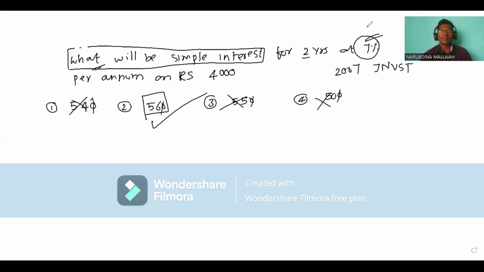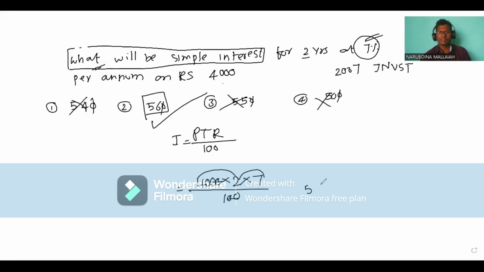Okay. Now I will explain the same sum in the ordinary method. We know the formula for finding interest, that is PTR by 100. First write principal. Principal is 4000 into time period, that is 2 years. Rate is 7%. 7 percent means we have to write 100 in the denominator. These two zeros get cancelled. We are left with 4 into 2 into 7. 4 twos are 8, 8 sevens are 56. And one zero is left here. So I am writing 0. So 560 will be the correct answer.